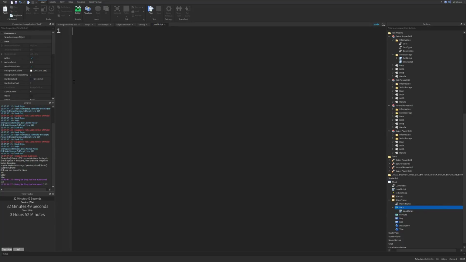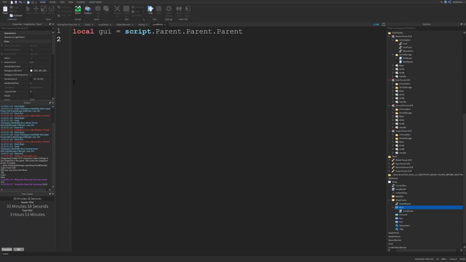So when we click this button, we are going to move the camera along to the previous item if there's one there. So the first thing we're going to do is declare a few variables. We're going to declare the GUI for the entire shop. So we're going to say local GUI equals script.parent.parent.parent.